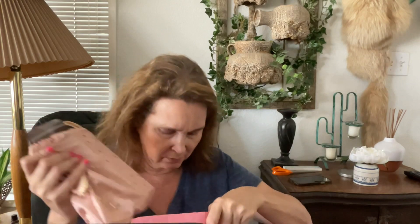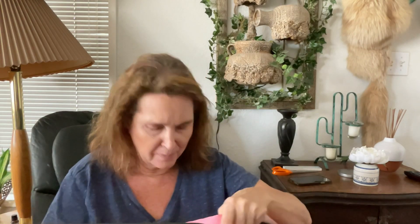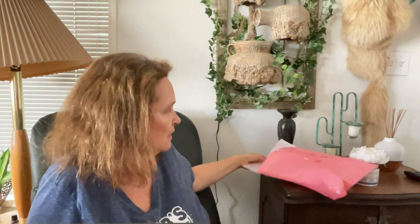I think this one is the mystery bag because I haven't received the regular subscription yet. I'm assuming this is the mystery bag, but you guys can let me know if this is the recent one. It comes in a pink cute thing, but I don't think there's a card or anything — that's why I think it's a mystery bag.